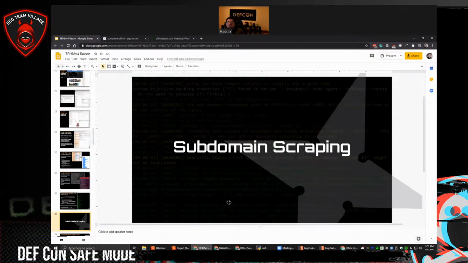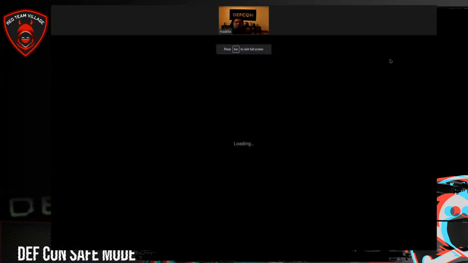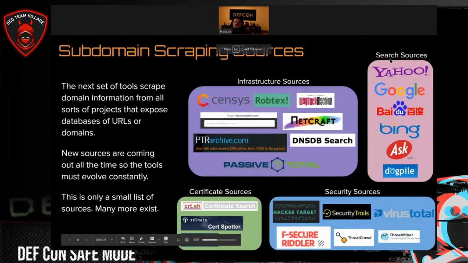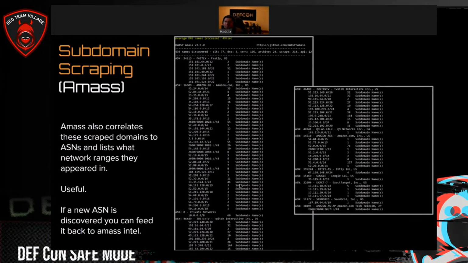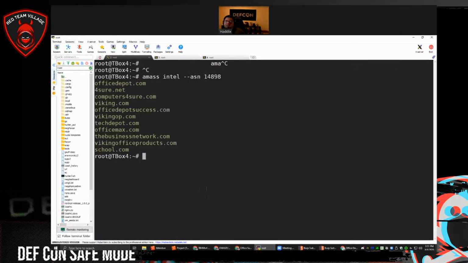Okay, so subdomain scraping is the next section. I'm pretty sure you already know some of these tools, so we're going to go over them really quickly. But I use Amass and Subfinder. We're going to skip this. So Amass enum is the first tool that we'd use here. So let's grab that. Amass enum will run on a list of roots. We'll just run it on OfficeDepot.com right now.